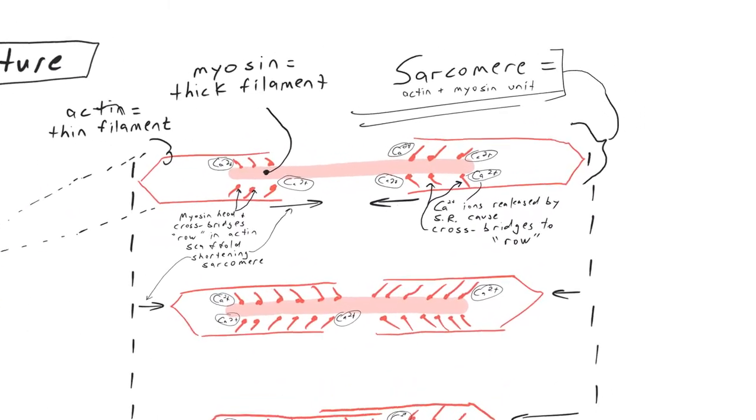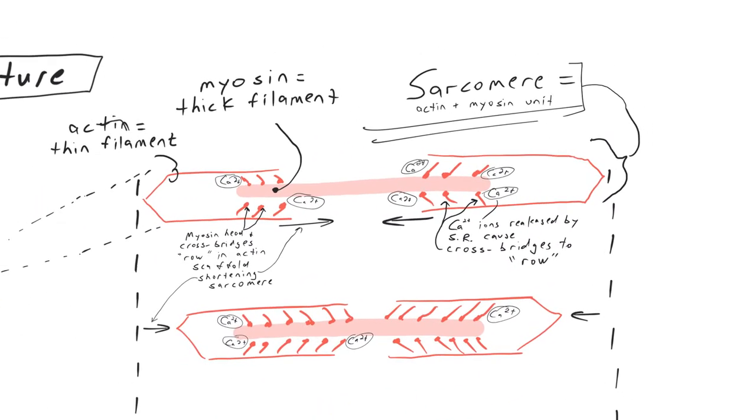If we look at them a little bit more closely, what we're going to see is that we have a very highly organized structure to the filamentous proteins and the way they fit in with each other. The myosin protein, we call the thick filament because it's thicker. The molecular structure that's thicker is surrounded by a lattice work of actin proteins, which we sometimes call the thin filament because, of course, they're thinner. Together, that actin-myosin construct that allows for muscle contraction is called a sarcomere. An actin-myosin unit is called a sarcomere.